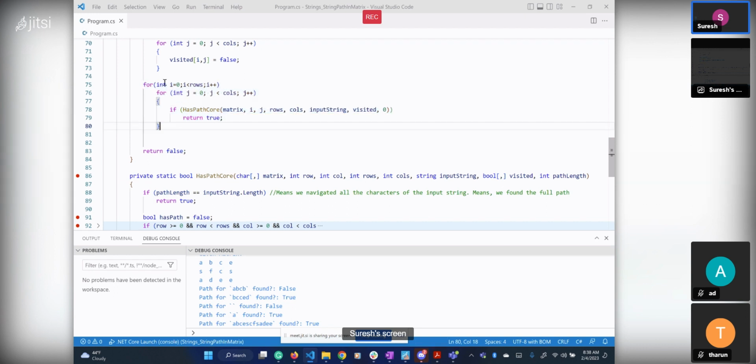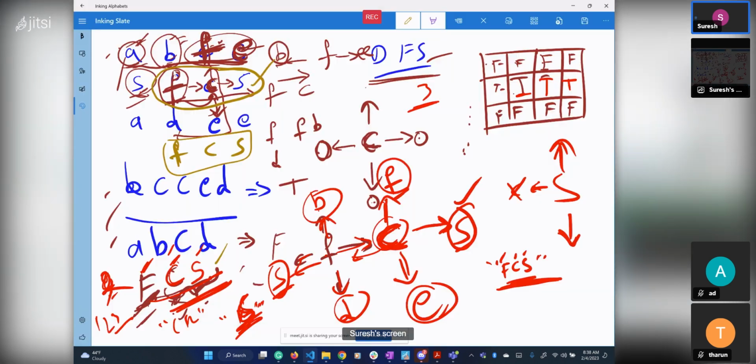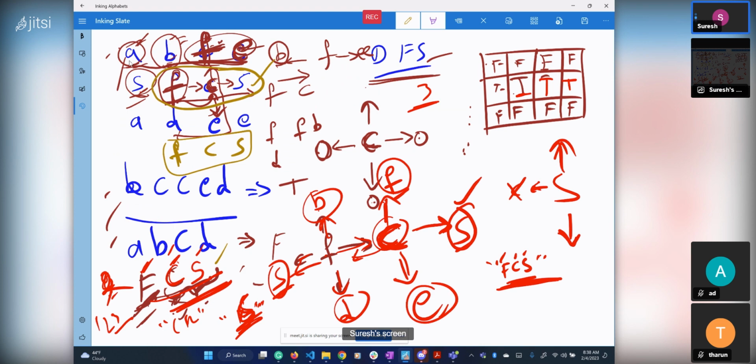You always need to traverse all the rows and all the columns, and you need to find the string, right? This is the outer layer, the outer iteration. Basically, just like our eyes already visited a, b, f, e, and yes, we started with f, because our brain already visited a, b, f, e.